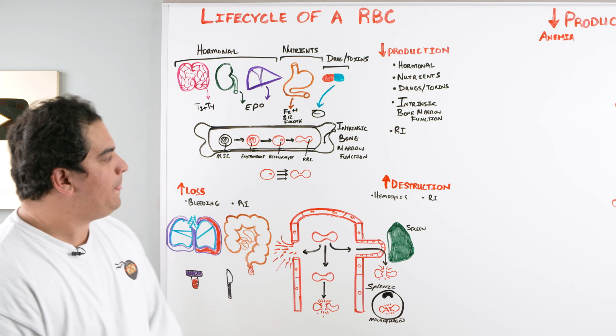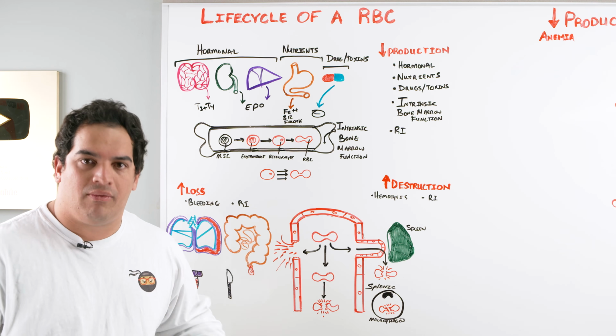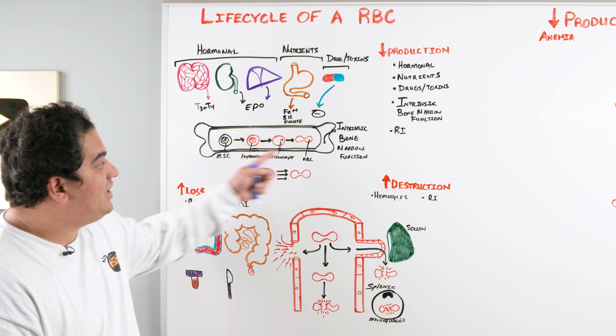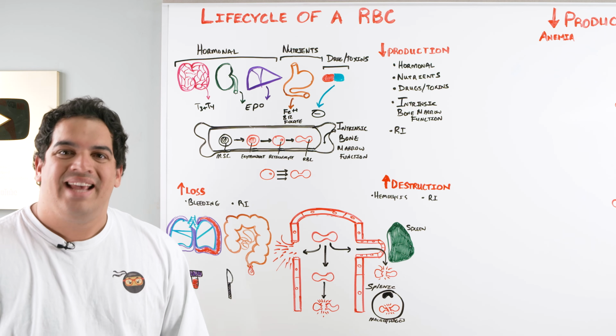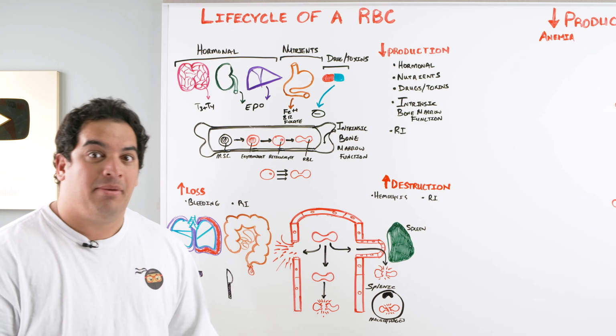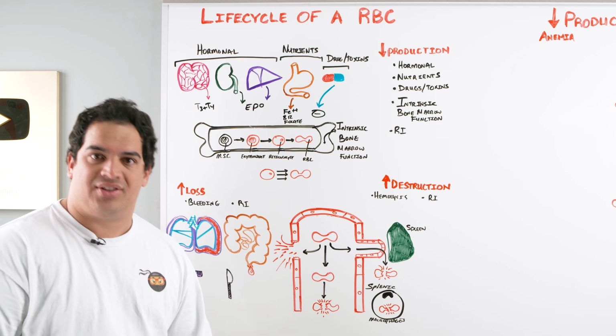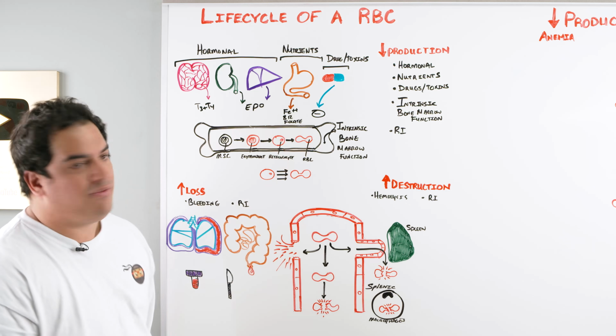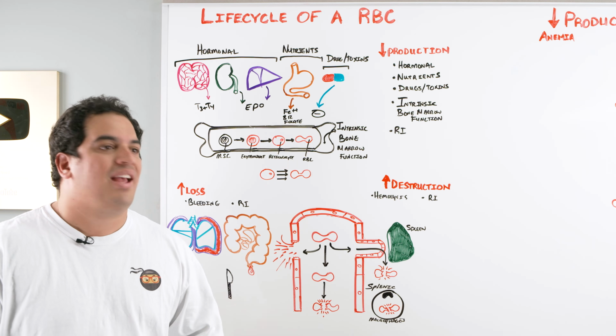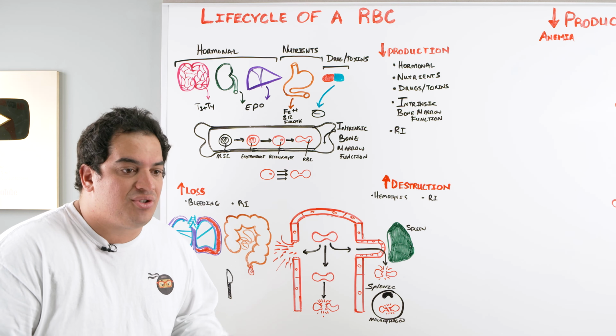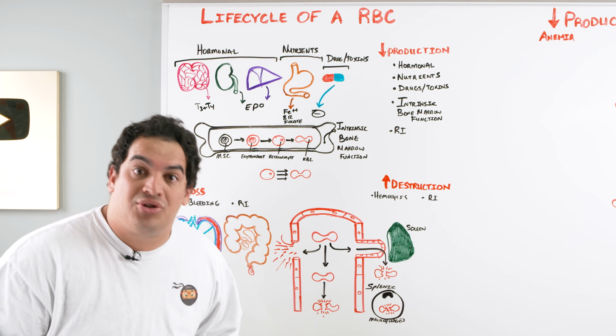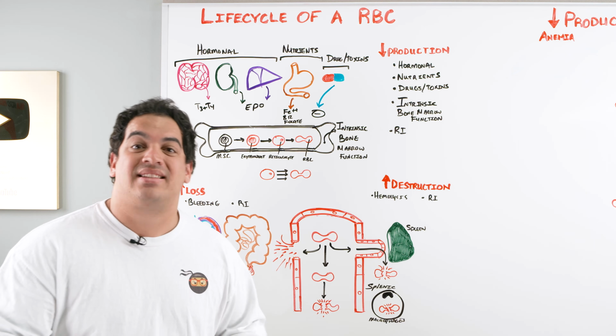The next thing that's also really important for the production of red blood cells is the intrinsic bone marrow function. If somebody has some type of damage to their red bone marrow, they have a cancer, they have some type of destruction from chemoradiation, or they have a cancer where their bone marrow cells just aren't functioning and making red blood cells, that's a problem.